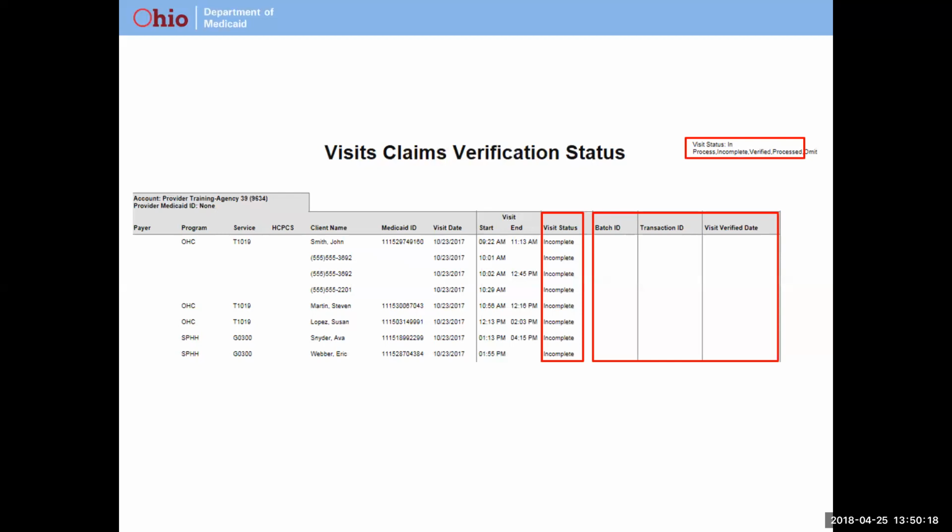Now, if that occurs, MIT is including the batch and transaction information so that it may be displayed in EVV. So you may run this report for your selected time range, and if you have sent that visit in on a claim, see its corresponding batch and transaction information in MIT and what its current status is in EVV. And if you look at the visit status column and it says incomplete, then that's a pretty key indication as to why you would have gotten an error message, because the status of incomplete only exists if there's work that needs to be done with that visit yet by resolving exceptions.